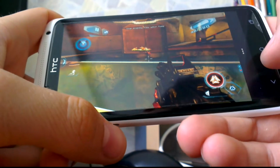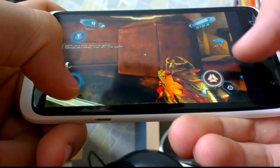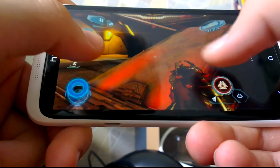Okay, so this was a review of N.O.V.A 3 for the HTC One X, on the HTC One X exactly.